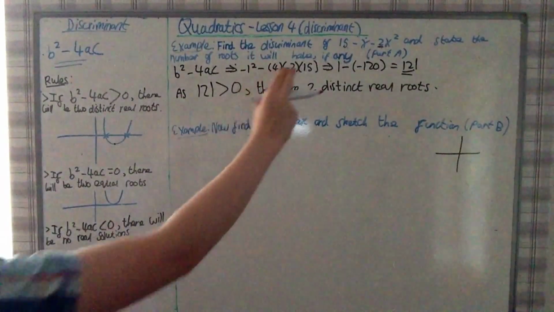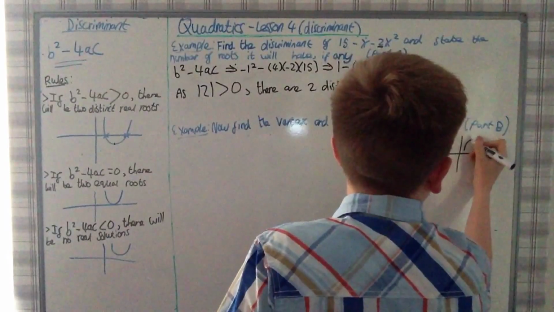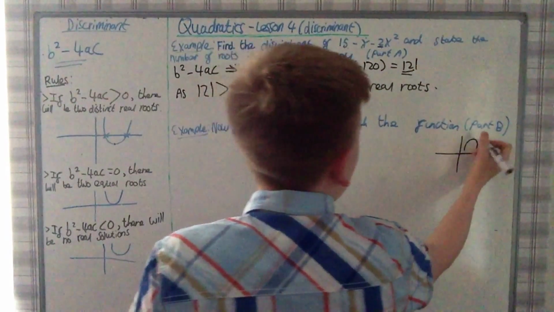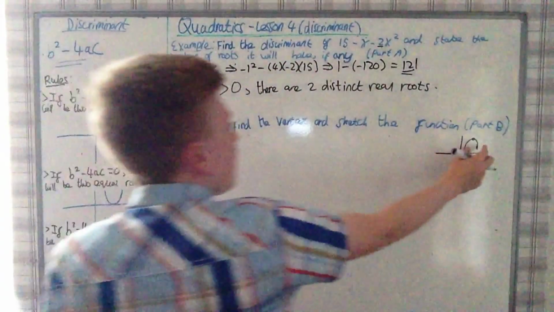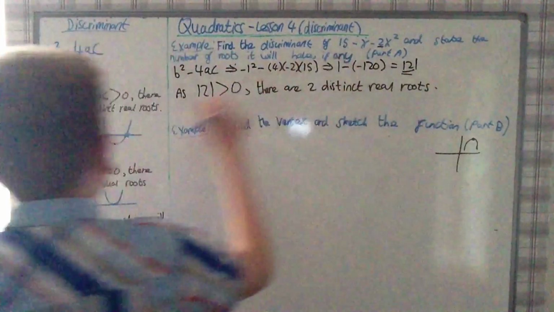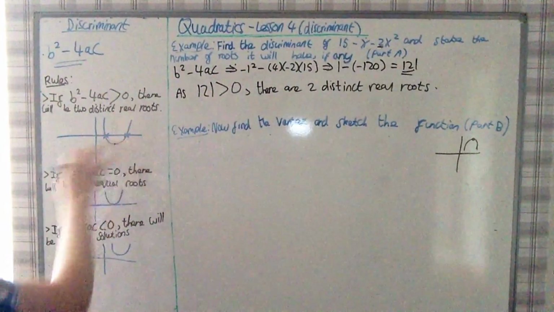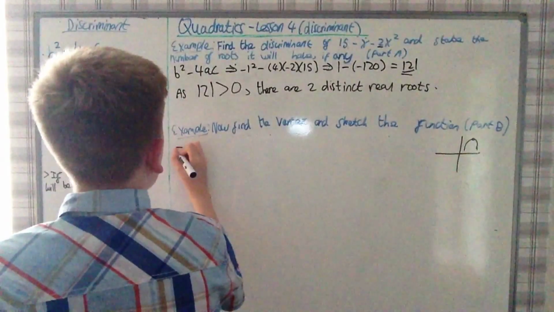However, if we get a negative coefficient of x squared, like here, we're going to get a graph that might look something like that, where we're going to have an n-shaped graph with a maximum point. Okay? So if it's negative, we get an n-shaped parabola, and if we get a positive coefficient of x squared, we're going to get a U-shaped parabola.